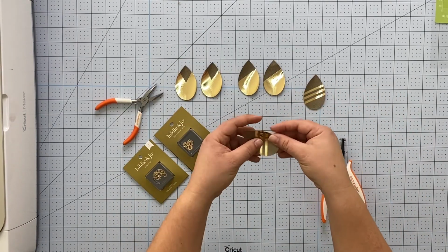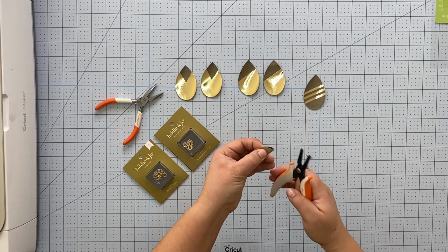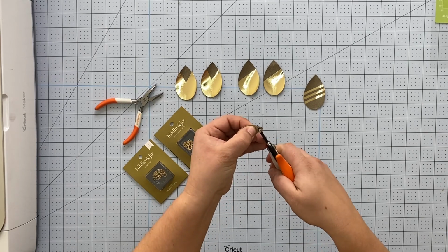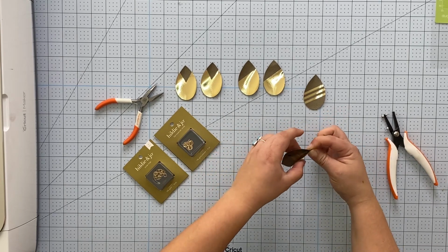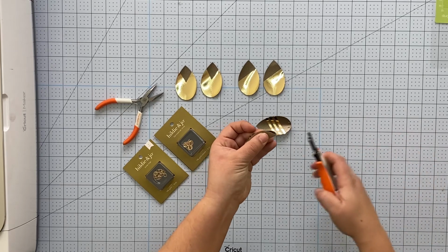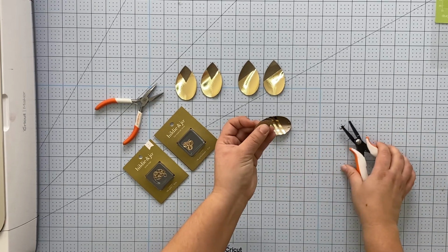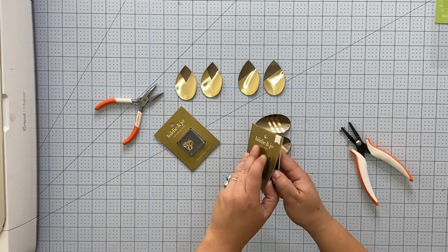Now it's time to attach our earring hooks to our earrings. First, you're going to fold your earring in half and then use your hole punch to punch a small hole at the very top. You can either punch them on the pointy side of the teardrop or the rounded side. It's kind of a preference thing. Here I'm doing it on the round side. So you want to get it pretty close to the edge because your jump rings are only 6 millimeters. So make sure you're pretty close to the top up there.